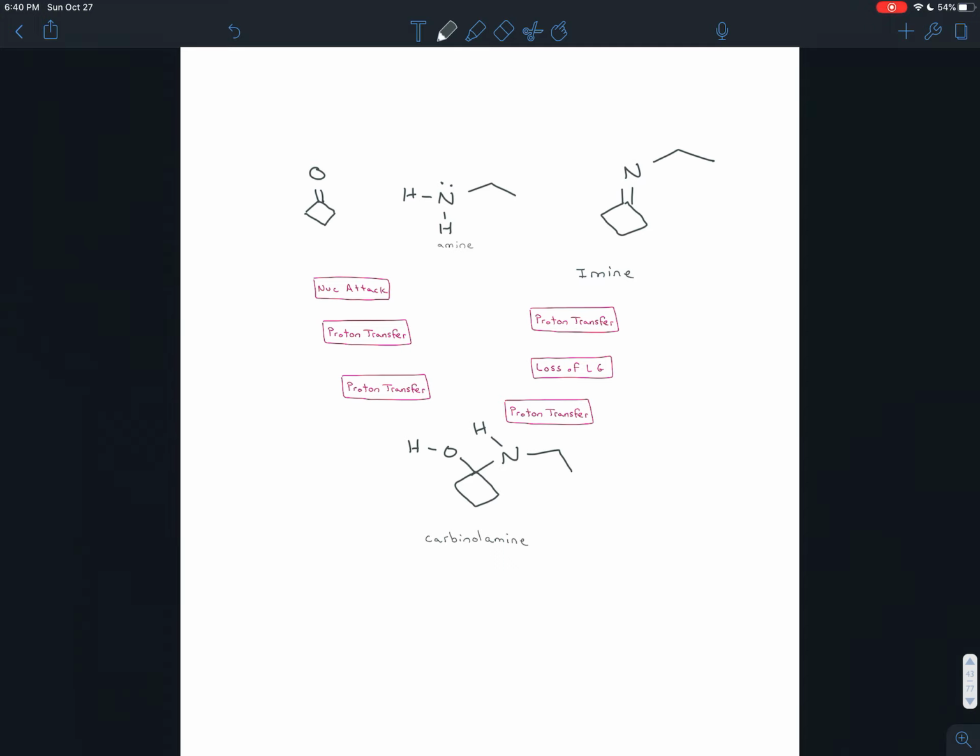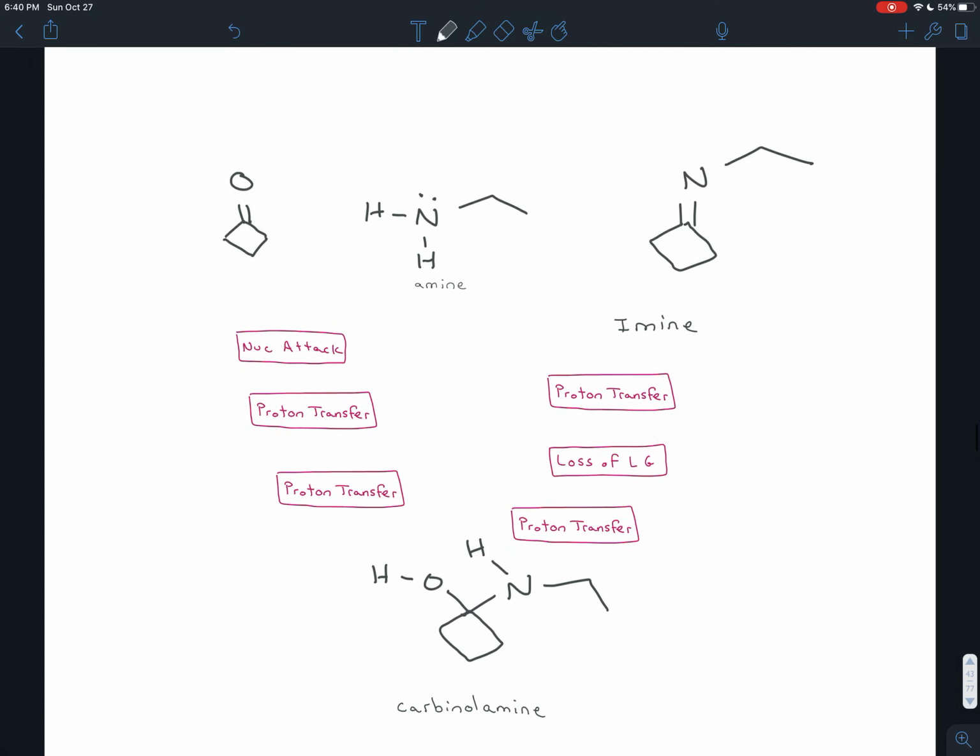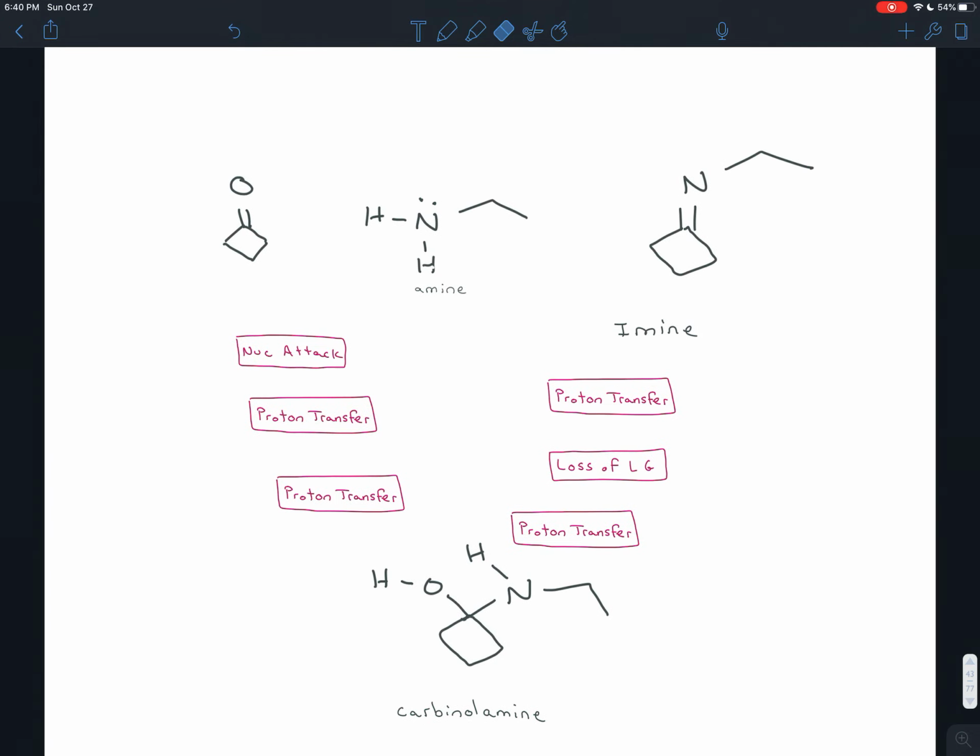So we've seen how you can take a ketone, react it with a primary amine, and get an imine, a Schiff base. What if, though, instead of having a primary amine, instead of having two hydrogens and only one carbon chain, you had a secondary amine? So two carbon chains and only one hydrogen available. Well, in that case, you wouldn't be able to do this last proton transfer step. You wouldn't be able to get rid of the second hydrogen, to form a second bond here. And so you don't form an imine anymore.